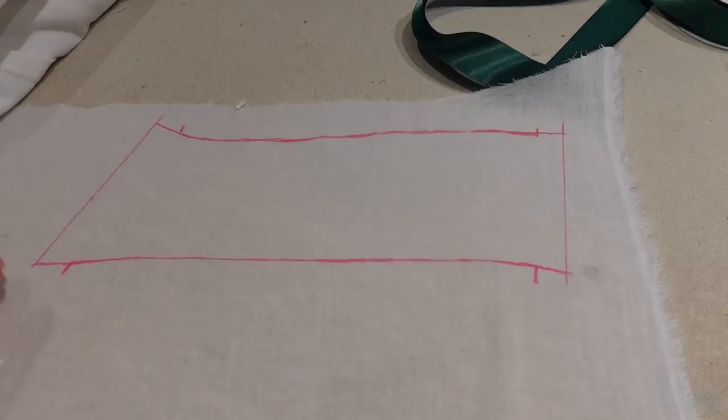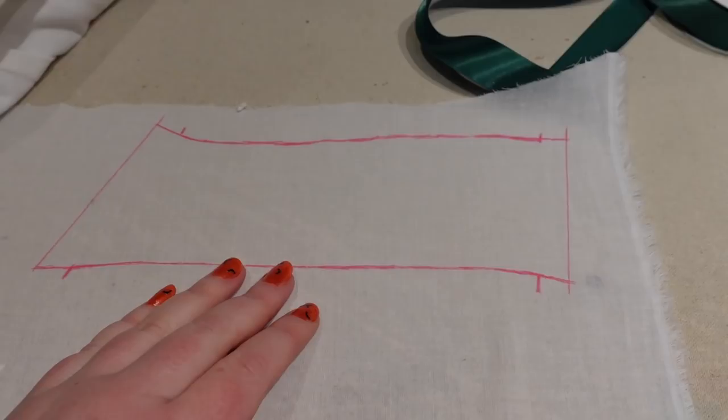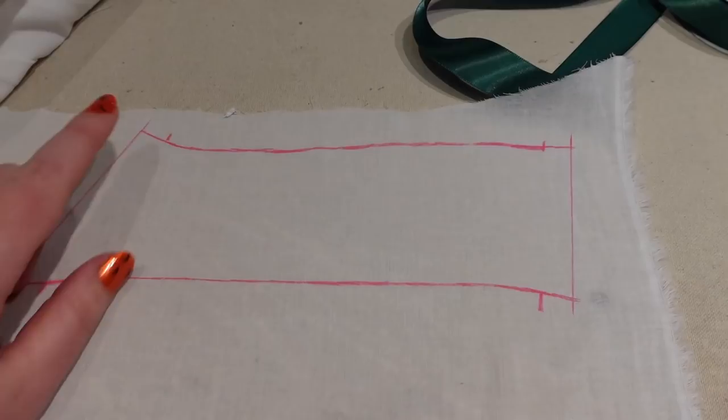And I'm going to cut this out and then lay it on top and make sure that it works. And then I will take that off and cut the other one out. That way I'll have two and I'll just put those on. All I'm going to do is a little bit of top stitching here and then over, or I might do a hand stitch. We'll see. I want to see how the top stitching works first on the machine and see if I can get away with that.